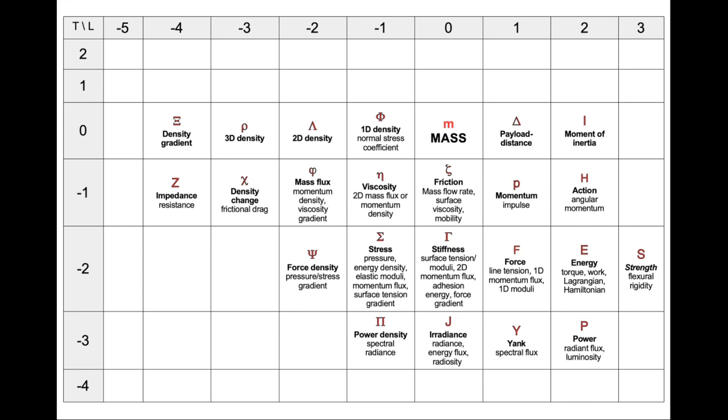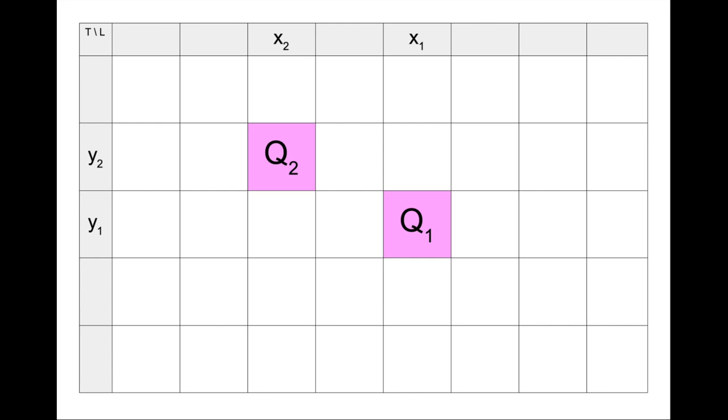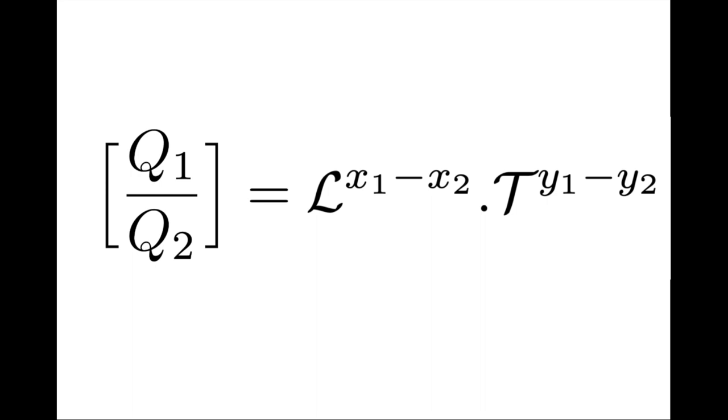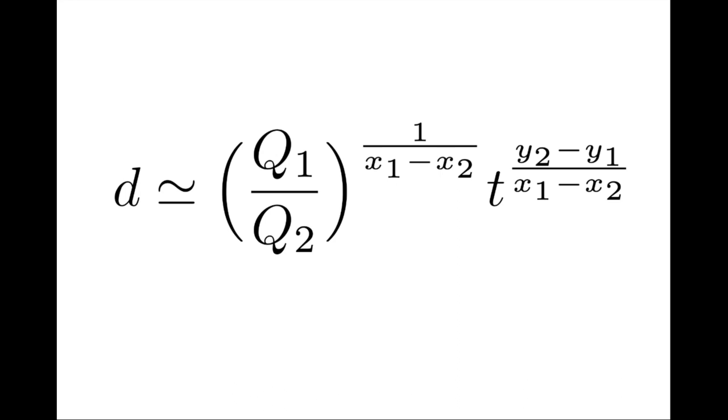Today, as in the previous episodes, we will only consider pairs of mechanical quantities. We've established in the previous episode that the ratio of pairs of mechanical quantities yields a kinematic result. This relationship between matter and spacetime can be written as the evolution of a size or distance d, function of the variable time t, and of the mechanical ratio.